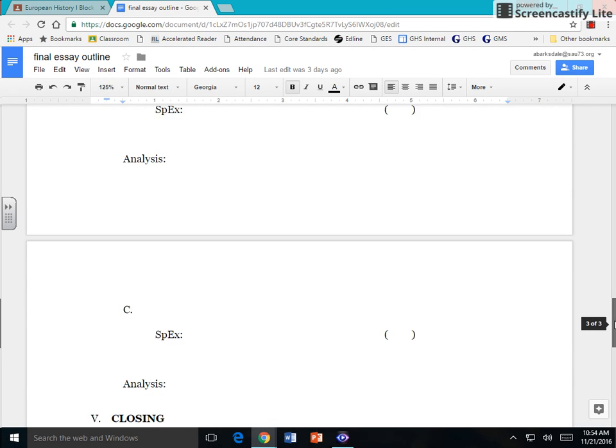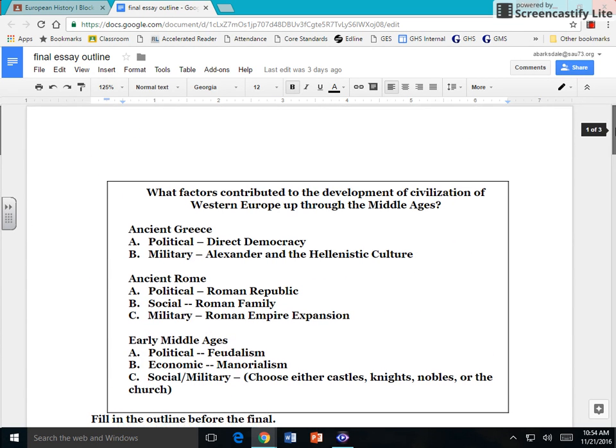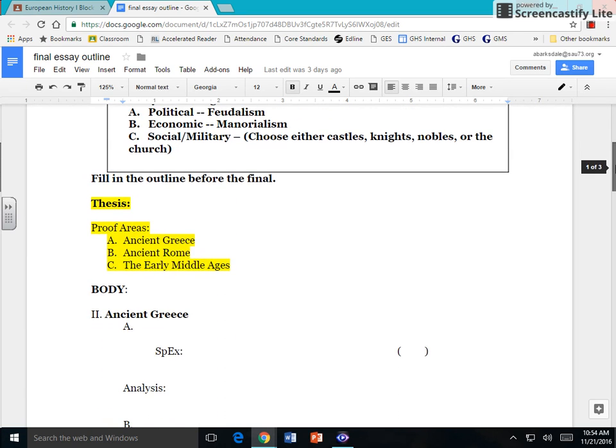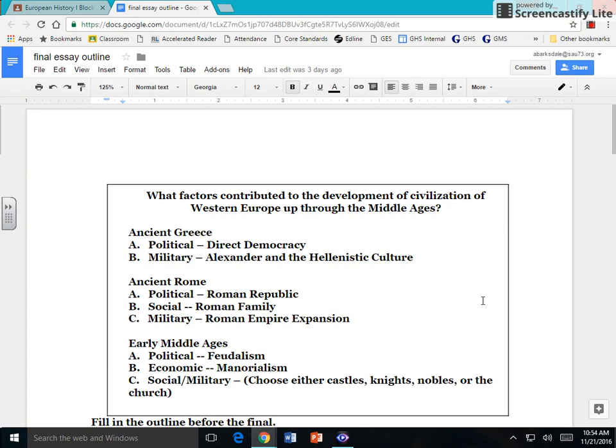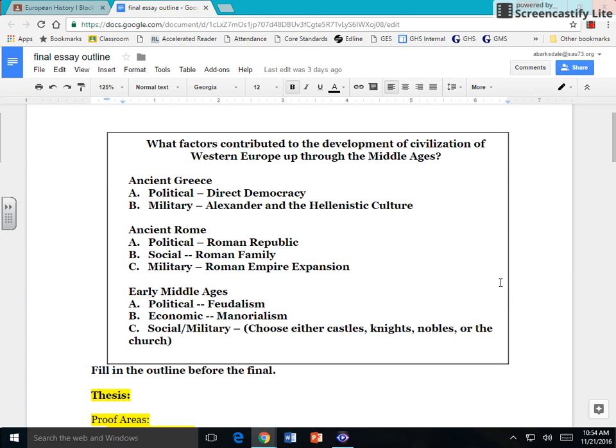Okay, so like I said, this was kind of a basic overview of what you're doing. If you have really deeper questions, please don't hesitate to email me. I want to make sure you understand what's going forward. And remember, this is a huge part of your grade, so please take it seriously, both the outline and then when you reformat it the day of the test into an actual essay, both of those will be graded as part of your final experience. Good luck, take your time, and let me know if you have any questions.